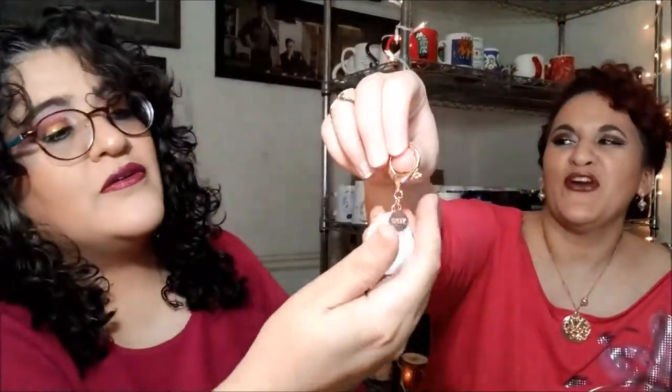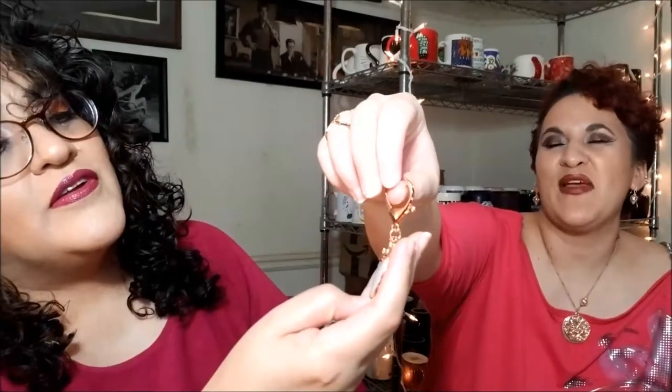Oh Lord, they wrapped everything up in it! So there's the train case. They wrapped everything up in it. I got the little keychain — I got the stone, the quartz thing. Let's take this out. The colors go perfect with that bag. Yes, and they go great with my purse and my wallet. That is pretty. Isn't it pretty? It's gorgeous. And they're sturdy — the one that I have on my keys, the little Christmas light, they are very very sturdy.